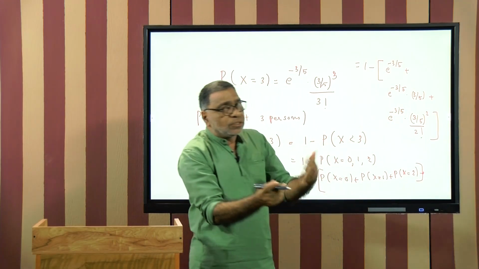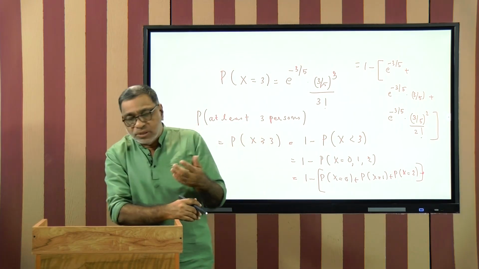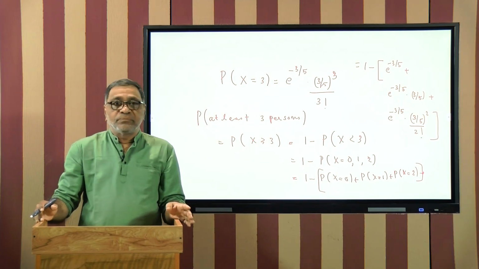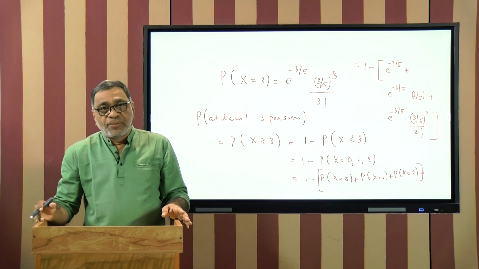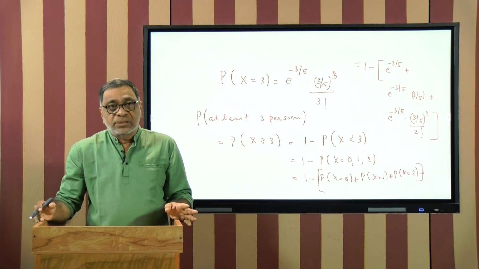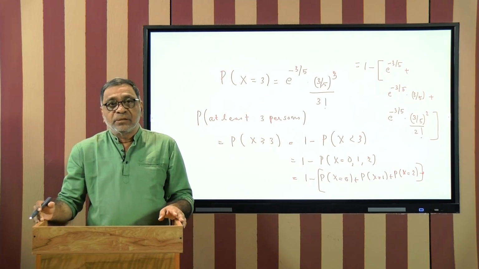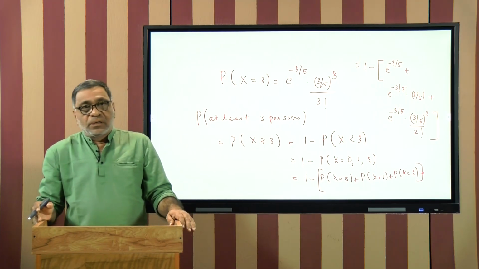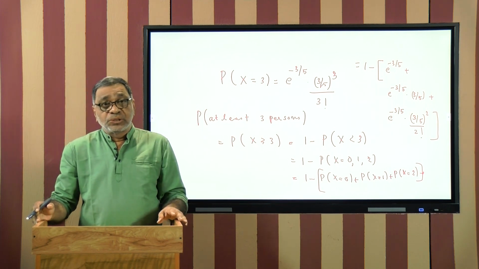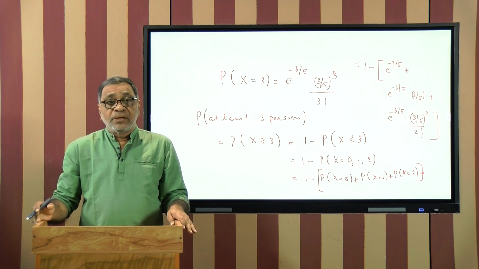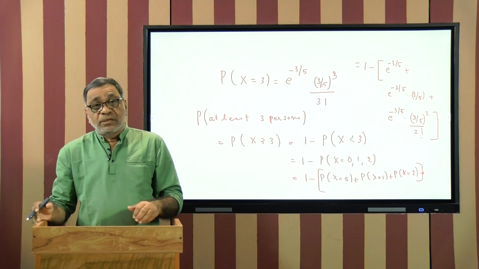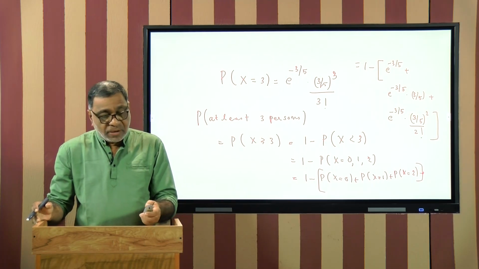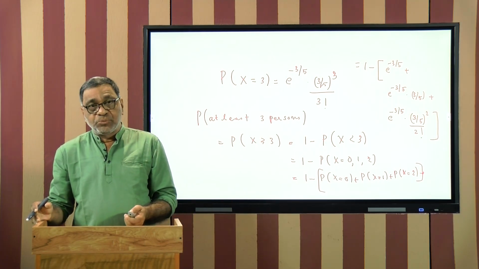Simplifying this expression, you can calculate the values, and by calculating all these values we have the probability of at least 3 persons hit by the lightning. So, this is a practical problem we are using to find the probability values in the case of a situation regarding lightning affecting a region. So, this is an example where we are applying Poisson distribution.